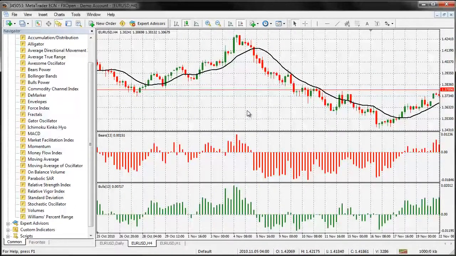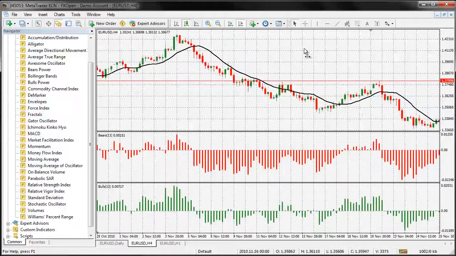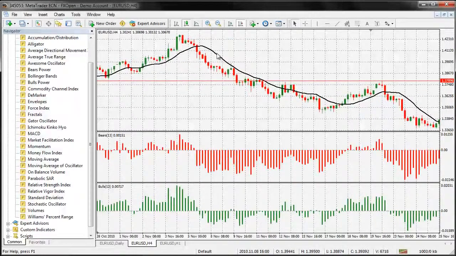What we need to do here is look for an area in the market where we see this moving average and take a look at its direction. The first rule of thumb is the direction of the moving average is coming down. Then we need to take a look at the bears, and the bears need to be in negative territory, and negative is anything below the 0 line on the vertical scale. Then we need to take a look at the bulls, and the bulls need to be in positive territory, i.e. above the vertical scale, but the bar that we're looking at needs to be higher than the previous bar.